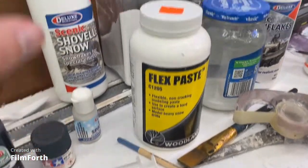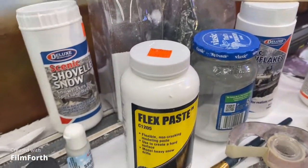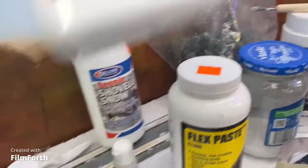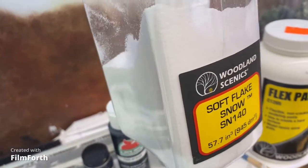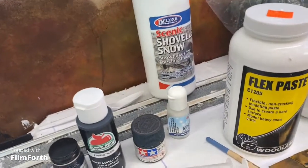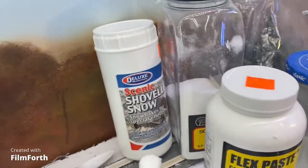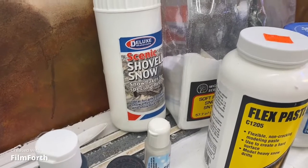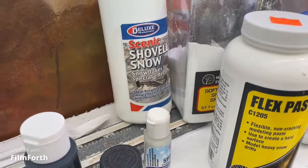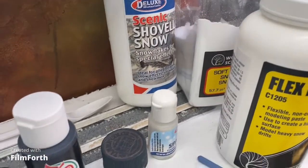And then we are going to build a base with the Woodland Scenics soft flake snow. Now you're going to see a handful of snow products. And the reason I use so many different products when I put the snow on is this Woodland Scenics stuff is great for a base. But if you're doing just a thin layer of snow or melting snow or snow on the road, this is too granular and it doesn't look like snow. It looks like you dumped extra white gravel, like marble chip gravel, on something. It doesn't look very good. So it's great as a base, not real good for detailing. So stick with us there on that.